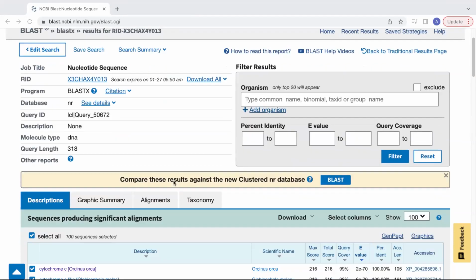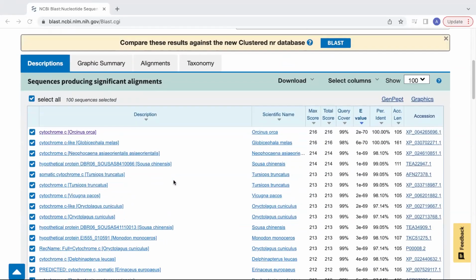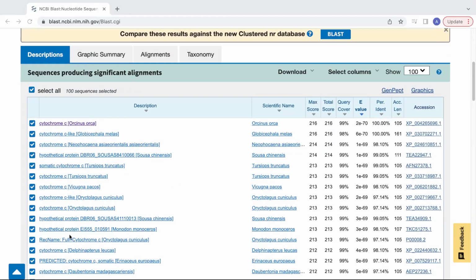If we scroll down, these are the matches of the protein and species that correspond to the DNA sequence we entered, with the best match being at the top. So the protein is listed first, which is cytochrome C, and in brackets is the species, in this case, Orcinus orca, otherwise known as the killer whale. If we click on it, we will get more details.